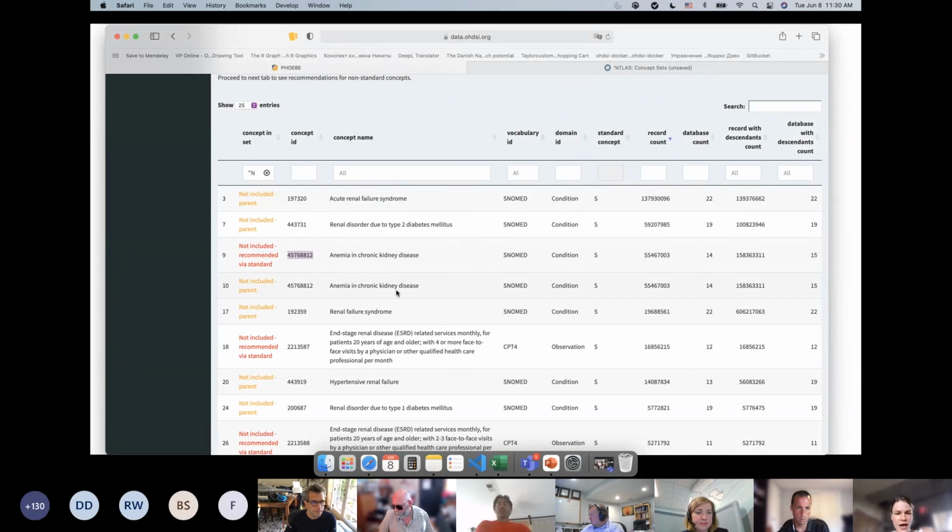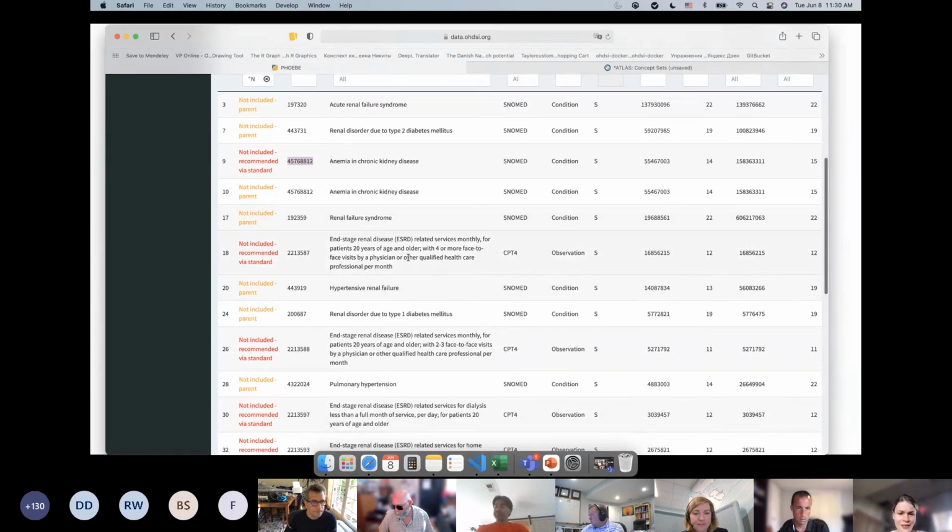And then if I go down in a similar fashion, I'll see things that are actually relevant, for example, CPT4 end-stage renal disease services. Again, I may not know what this specific code is, but it says end-stage renal disease, so at least I can include it, and if I'm about to proceed with clinical review, I can show my clinicians those codes and tell them, hey, this looks kind of relevant.